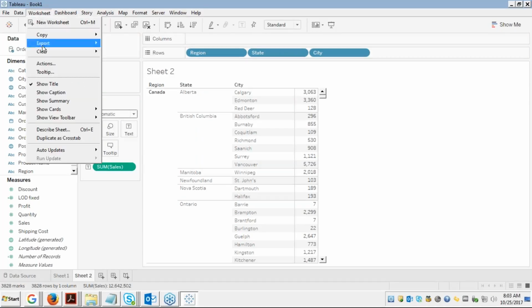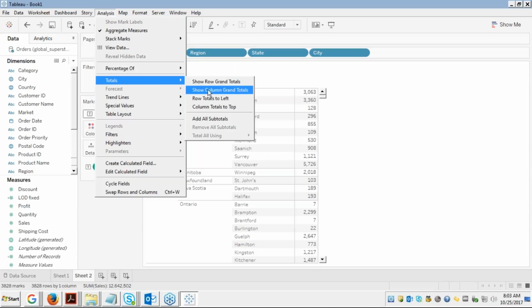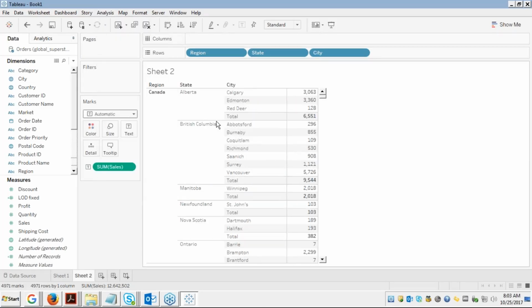For example, at the analysis level, there is something called totals: show grand total, column grand total, row grand total. Like that we can have the totals added, or add all subtotals. Even that will give you this result. So not mandatorily do we require an LOD expression here. You can just add a total directly to this.